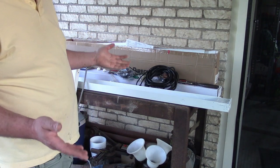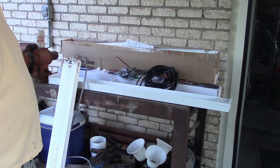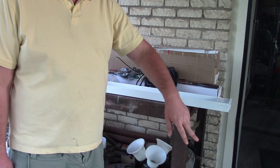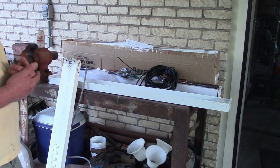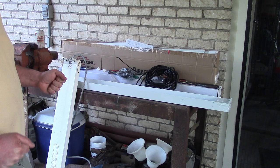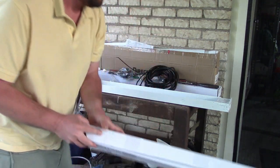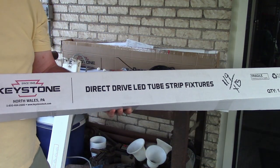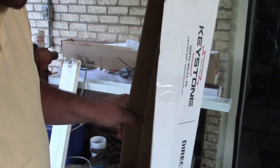I just can't believe that for $25 it doesn't come with a cord. I was expecting that for 25 bucks they would be wired with a cord and have a plug on the other end where you could run them in a series of lights. I really can't believe how bad a value the Keystone direct drive LED tube strip fixtures are. What a joke. I wonder if it's Keystone or if it's the electric supply doing this.